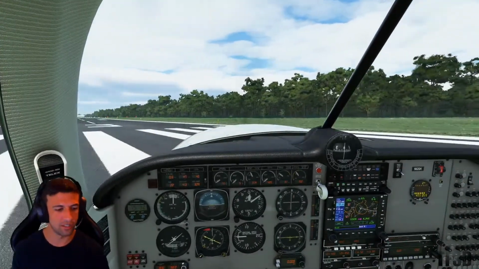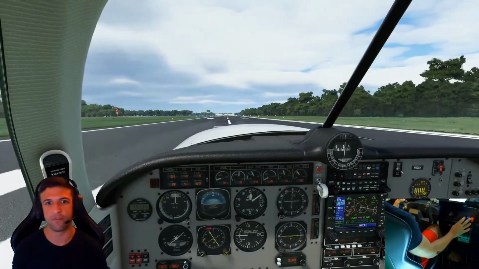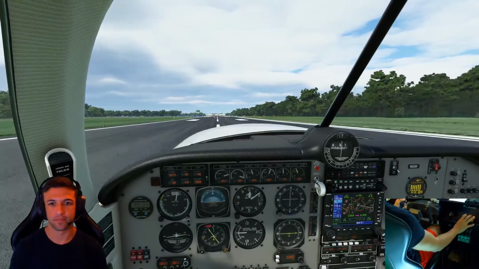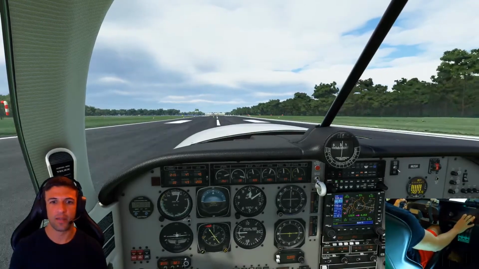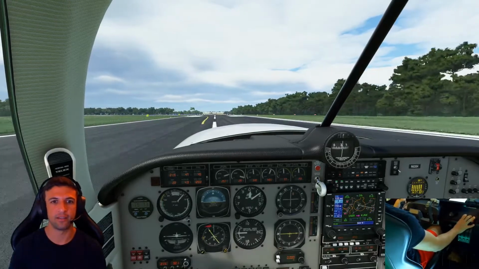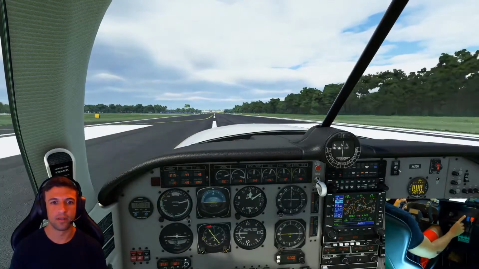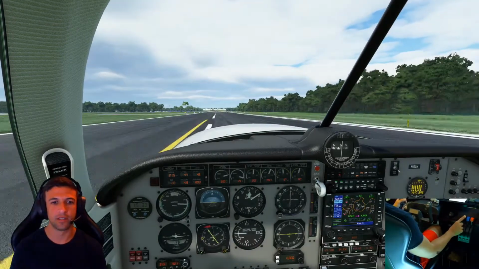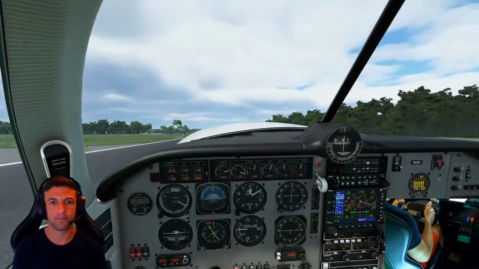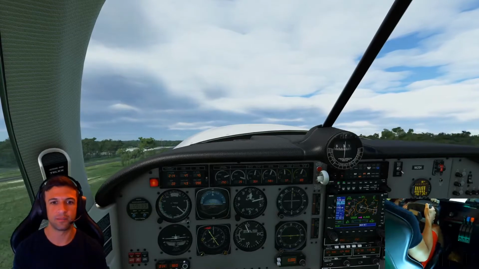Mixture full rich, and here we go. I see 3, 030, 030, full power. Alright, power set, engines green, airspeed is alive, we're rotating at 80. There's 60, 70, and 80, rotate, and positive rate, gear's coming up. Tap on the brakes.